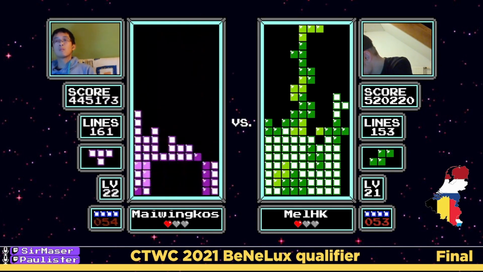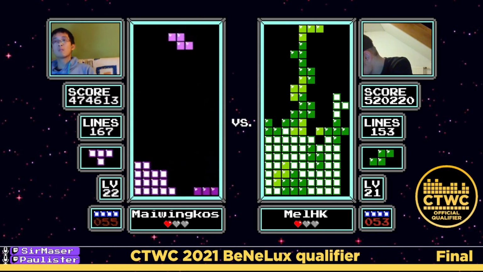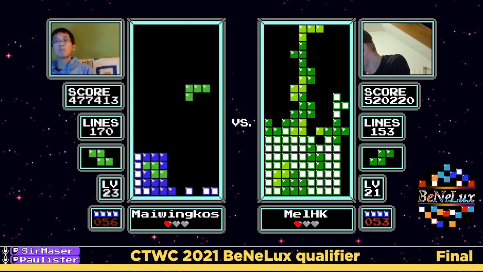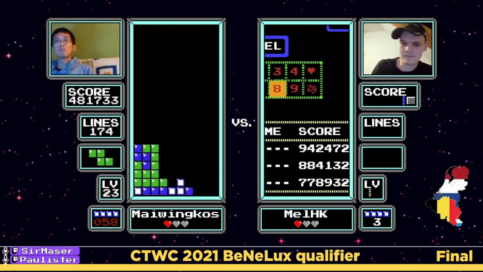521,000 points. Yeah, that spire just happened. I looked away for a second and it just happened. Indeed. And Mel just could not move things out of the way fast enough and had to top out there. So that is the score to beat, and two Tetrises ought to do it.